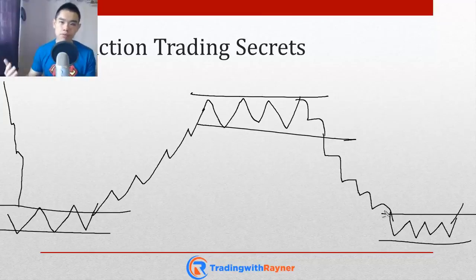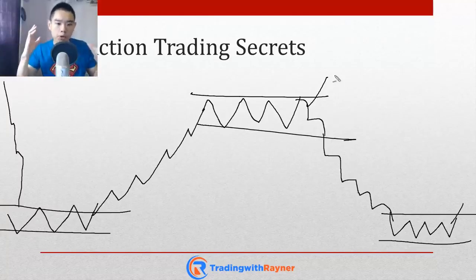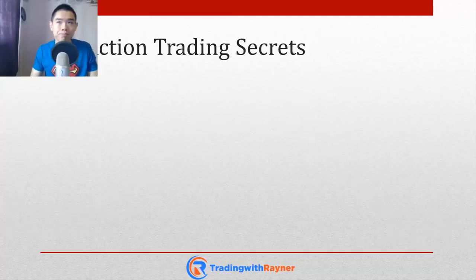Now at this point, I know some of you might be thinking, hey Rainer, all this looks simple in hindsight. For example, this is a distribution stage, but who is to say the market can't break out higher? And I do agree, the market can break out higher. But what you have in front of you is a frame of reference, something that you can measure against. Let me give you a few examples of how I'm going to use this framework to plan my trading decisions with zero indicators, just this simple framework. Let me explain.